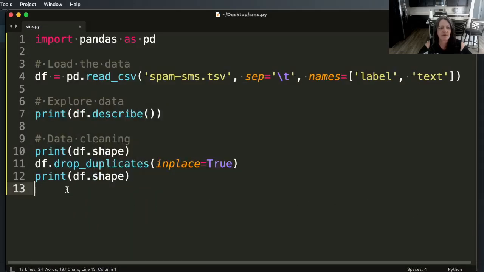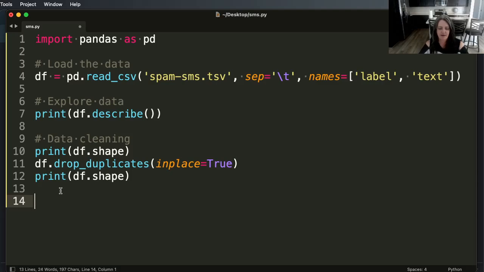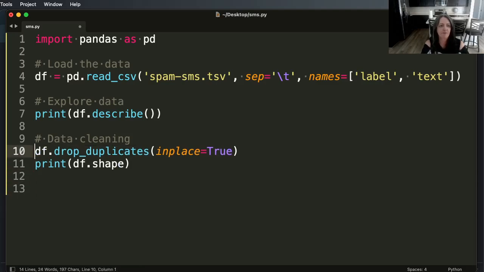Let's move on. There are other things that you may want to look at and confirm when you are working with your data. But for now, I think that the duplicate rows were the only immediate problem we saw in this data set. So let's continue on from there. I think we're done cleaning for now. We did not have any missing values to deal with.